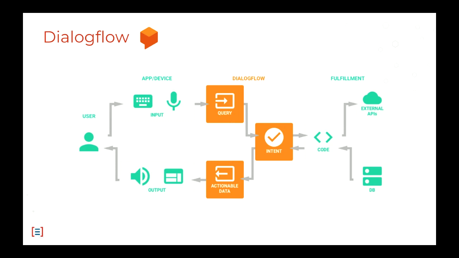And then you can have some code, like a webhook of your own, to do something. Like I said, you can maybe call your API or your database to check if you still have some bananas. And then you go back, and Dialogflow gives back the answer, like an output, maybe with sound or a graphical UI or just some text to say, OK, I got that you want to eat some bananas, so what about?